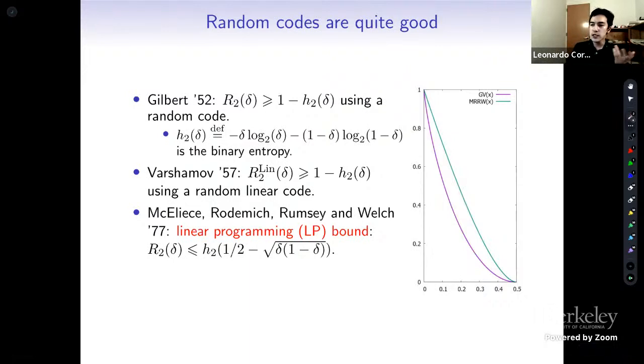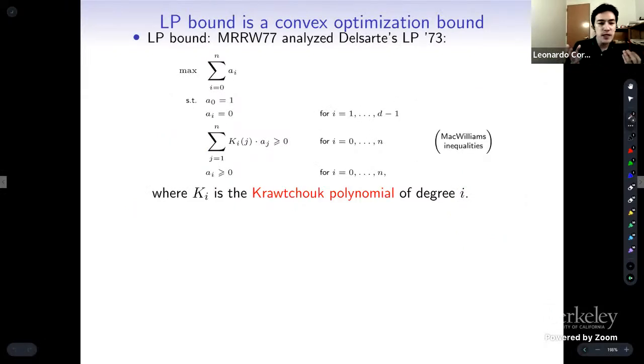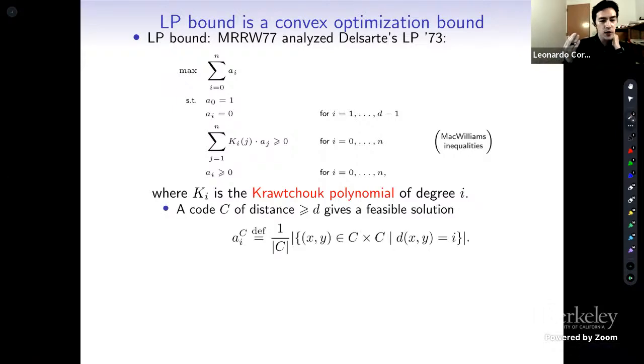Okay, so let me go into more detail about this LP bound, because that's basically what we're trying to generalize. The LP bound is based on what is called the Delsarte linear program, which is just this linear program here. At this point, it's not that important how this program looks, but it's important that the reason why this gives an upper bound is that if I look at a code of distance at least d, I can compute what's sometimes called the distance profile of this code, which is just the number of pairs of code words of distance exactly equal to i. Then you plug this into this linear program, and you can see that's a feasible solution with value that's just the size of the code, which just means that the optimal value of this program is an upper bound for any possible code of distance d.